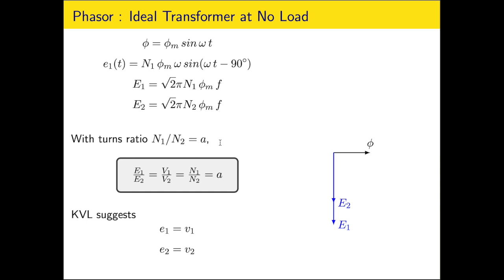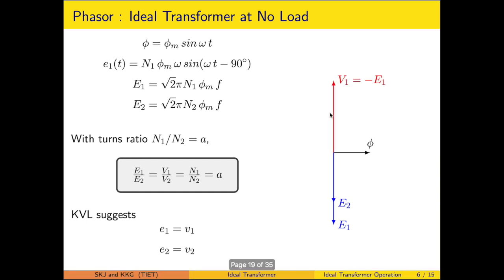Now V1 comes out to be of equal magnitude to that of E1, but it is drawn in the opposite direction, say in this direction, to give a clear understanding when we develop the complete phasor. So the secondary side is represented in this downward direction, whereas the primary side is represented in the upper direction, so we can separately visualize what is happening there. V1 is marked likewise, and it is exactly of minus E1 value.